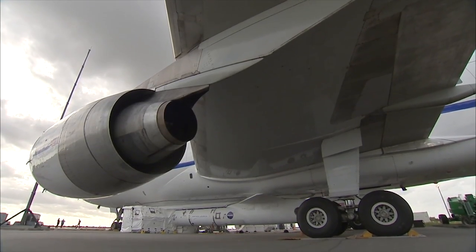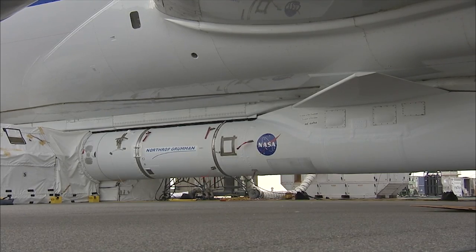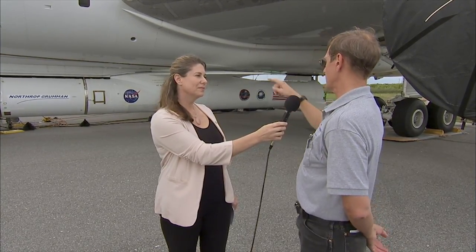The rocket is a three-stage solid booster rocket. The first stage separation point is just in front of the wings and gets it to about 180,000 feet. There's a second stage — you can see that metal ring — that gets it actually out of Earth's atmosphere, and then the third stage gets it into its proper orbit. The satellite is in the very front of it, and in this particular case it's going up to 360 miles in space.